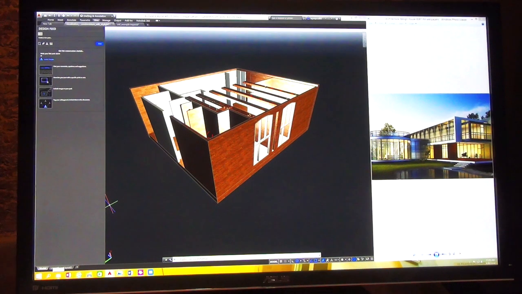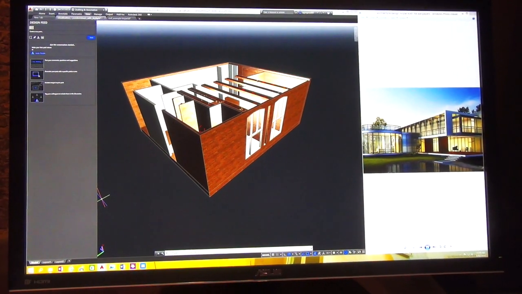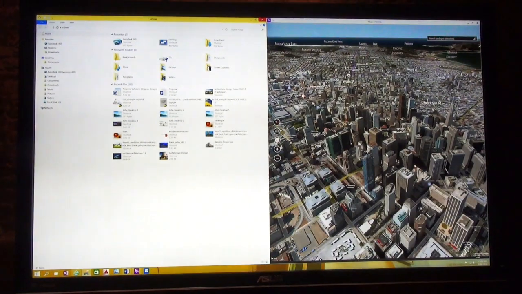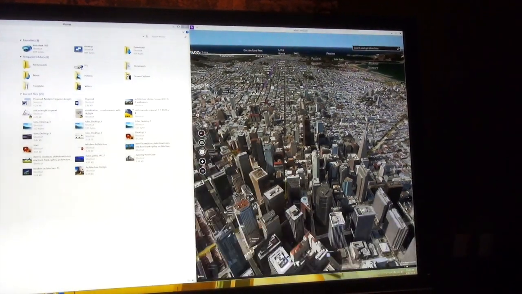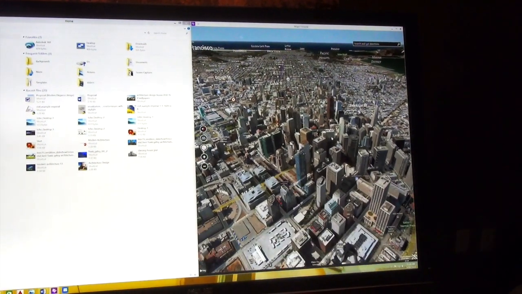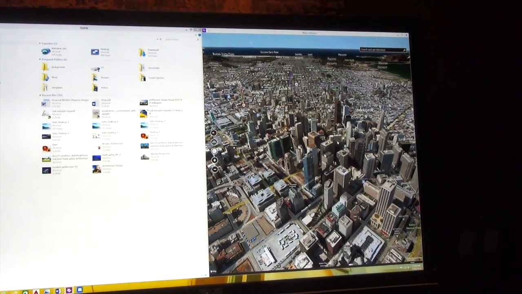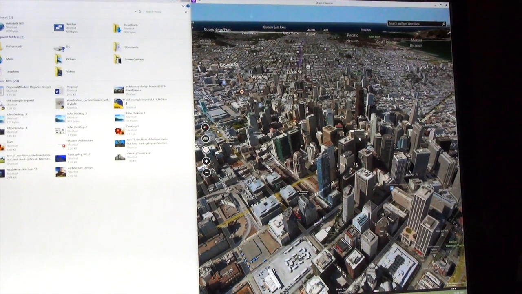Maybe you have one for your Facebook and your music. Maybe you have 5 different projects you're working on. You know, they're just a really neat way to multitask. I'll show you another one that we have open over here. This one is just running actually Bing Maps Preview. I don't know if you've seen this app, but the detail for the cities is amazing. This PC's persona is kind of an architect. We have a graphic designer PC down there. They're all the same demo, all the same story, so kind of put some building and stuff like this.